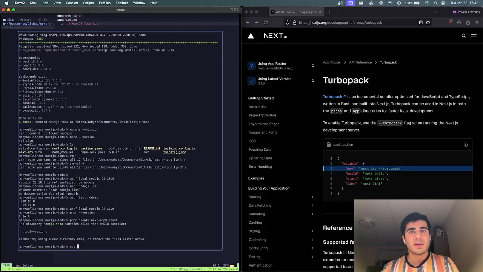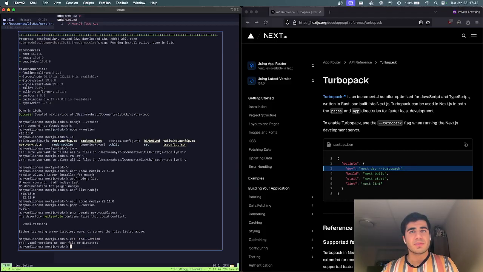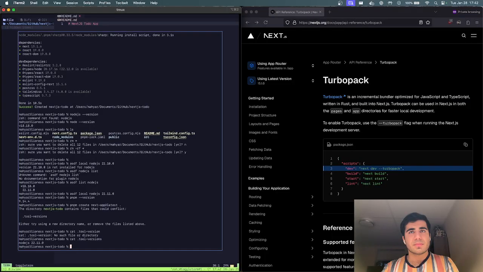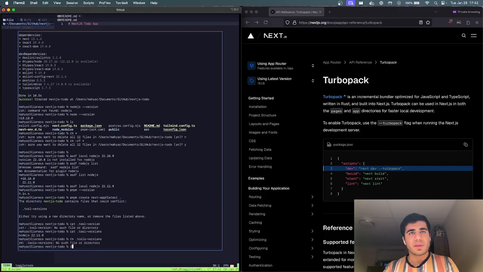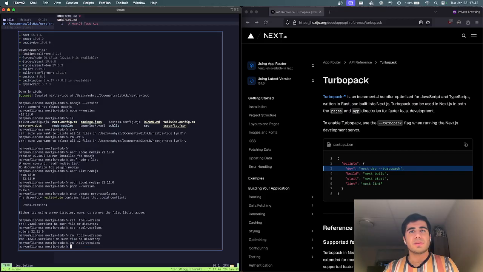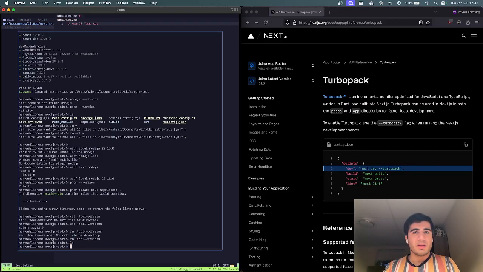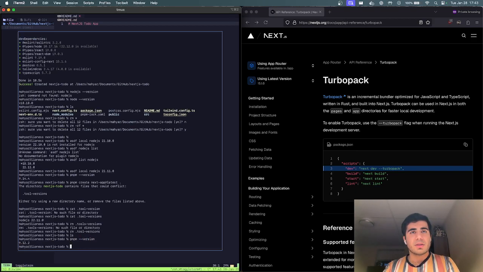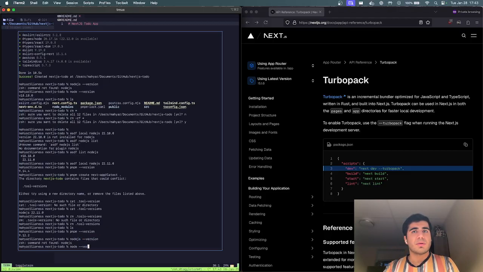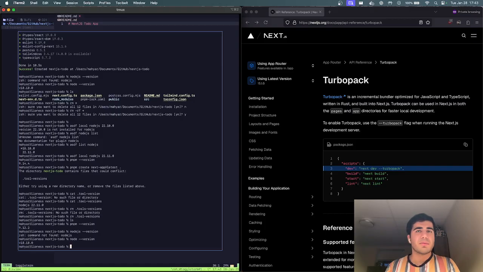What's in that file? Cat tool versions. Yeah, but if I don't have that there, it's not going to use that version. So if I remove this, remove dot tool versions, and then I just set a pnpm version and Node.js version. Yeah, see, it's going to revert to the old version.